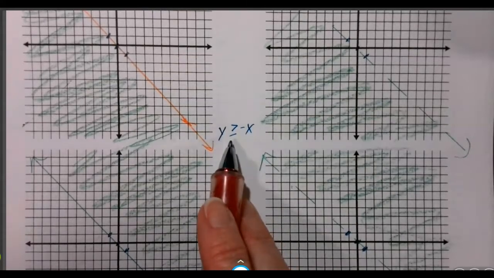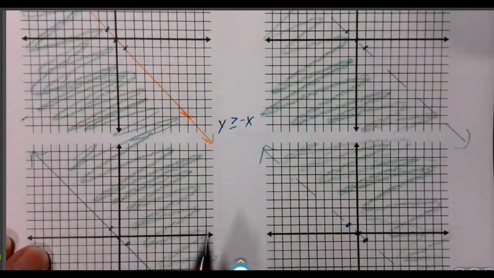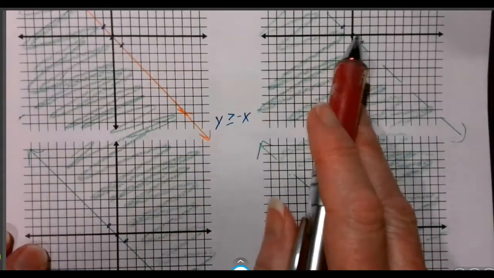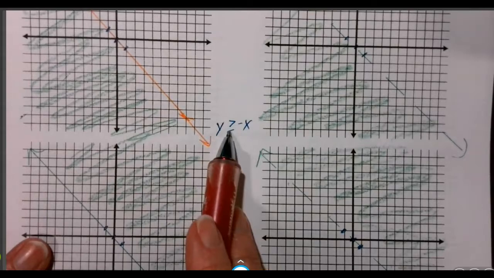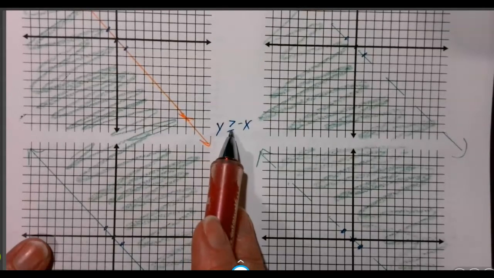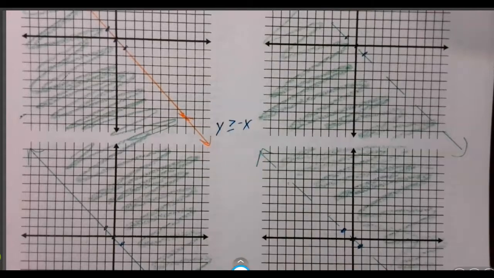First of all, look to see all the graphs are the same as far as which direction they're going, they all have a negative slope. They go through the point 0, 0, which is what this inequality does. Then notice this is greater than or equal to, so it's equal to. That means it's a solid line. So which 2 do we eliminate right away? These 2. See how they're dashed? Those are eliminated right away.